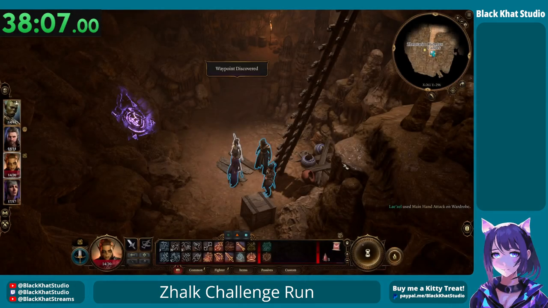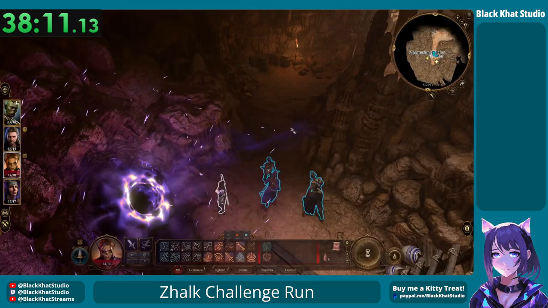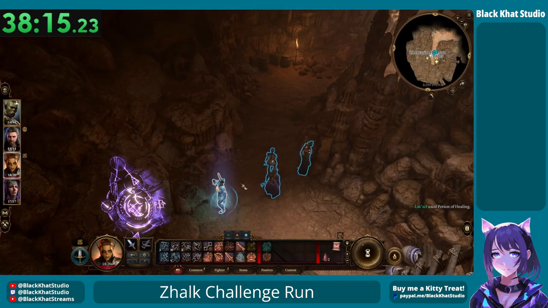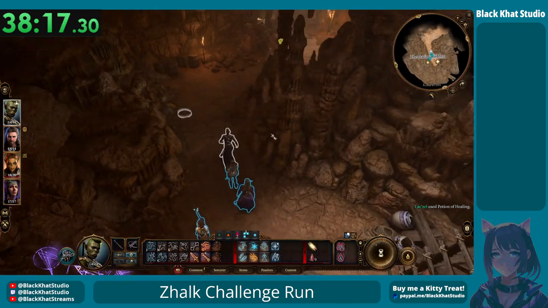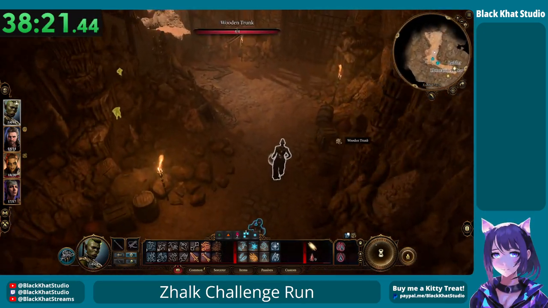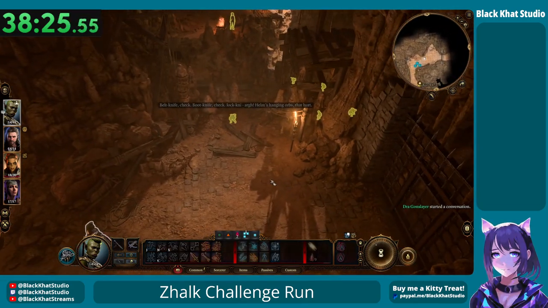Cool. Now we're in the Zentrum hideout. Okay, let's try to create some friendlier relations with them and not piss them off, ideally. That's all normal stuff. I know they have barrels down here, I just don't know if any of them are smoke powder.